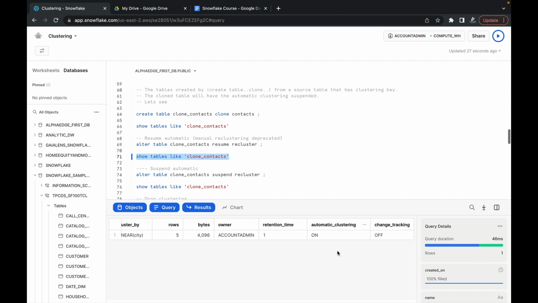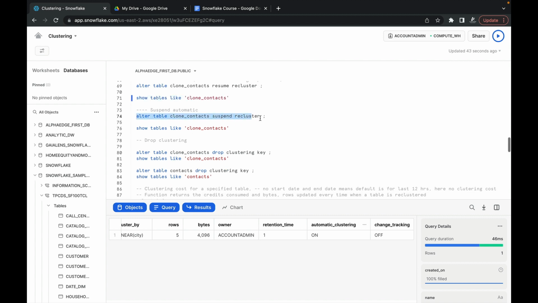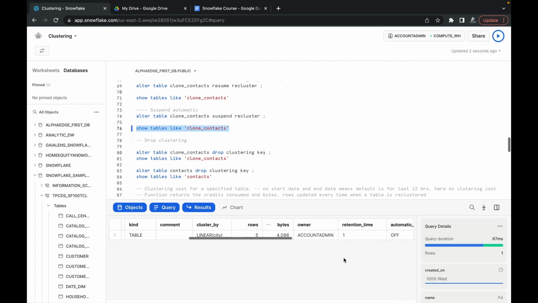Reclustering means that if you are changing or adding data, it does the processing inside to make sure the keys work better to pull the data for you. Similarly, you can suspend it. If I suspend it here, you can go and see that automatic clustering is suspended, which is off now.